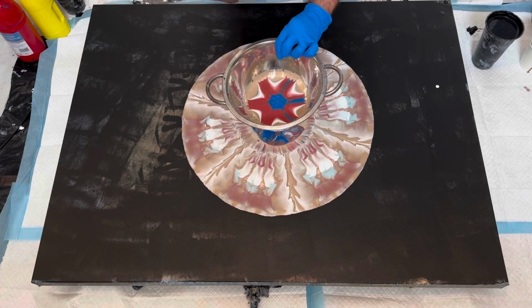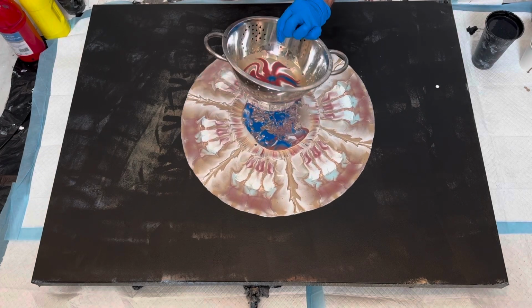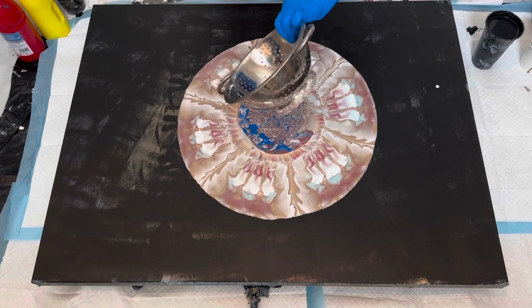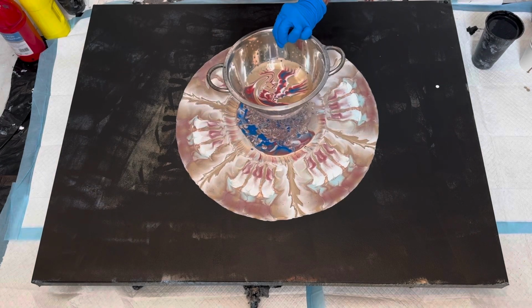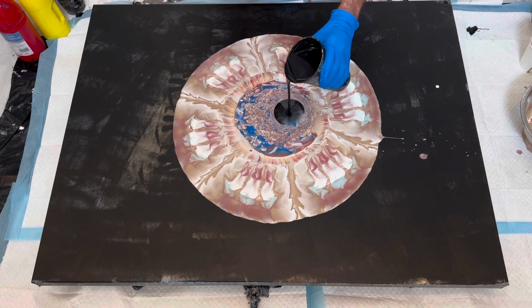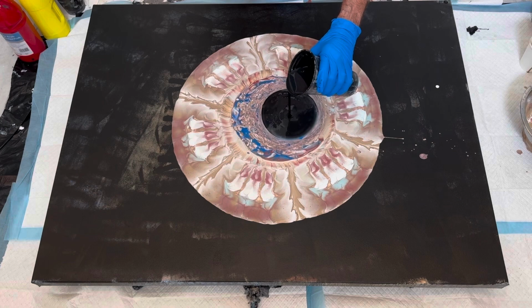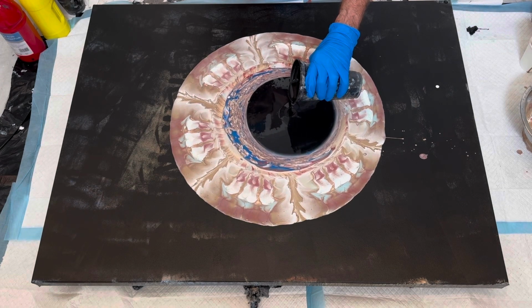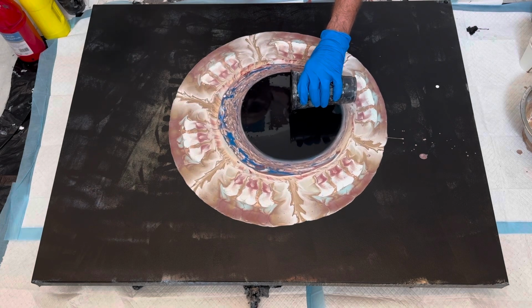And we'll slowly lift up the colander and get as much paint out as I can. And then we'll just move it off to the side. So here we go. I usually pour slightly off center because of the direction that I'm pouring. So I'm going to be pouring to the lower left side.